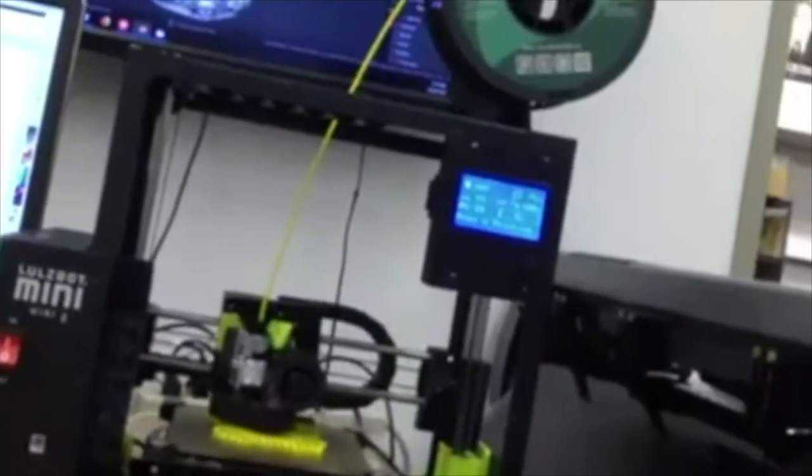You can vary your layers depending on your print quality. Typically, you're going to print about a 0.2 millimeter layer, but that could go down all the way to 0.1 or less for a very high quality print. What that means is the head of the printer here will move around in the X and Y plane and lay down the plastic onto the bed. It'll move all the way around, do one layer, and it will move up by the layer thickness. So in this case, it'll move up 0.2 millimeters, then do the next layer, then the next layer, then the next layer. So this particular print here is going to take all night to run.